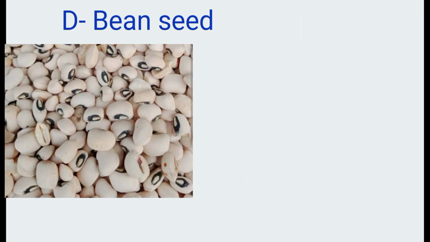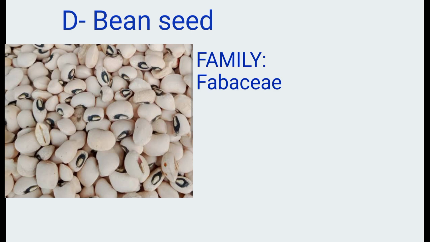Now let's talk about specimen D, bean seed. This will probably be the easiest one, as we weren't given a specific requirement on what our bean seed should look like, or a specific species. So we are generally going to be looking at bean seeds. First, we should know, as usual, the scientific name. But because we weren't given a specific bean species, what is more important is the family of beans, as all bean species are united under one family, which is the Fabaceae family.